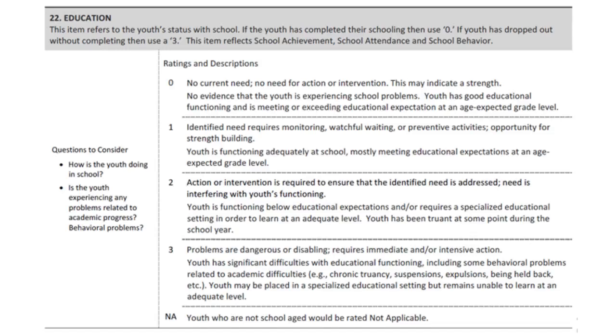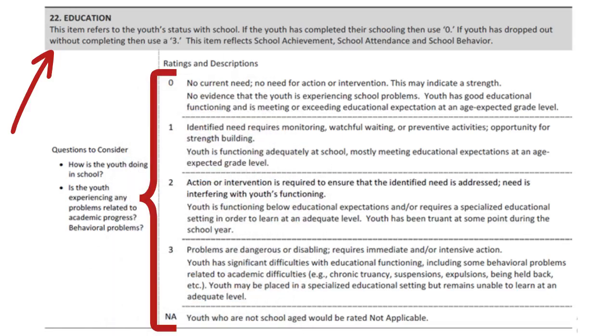Each FAST item has three main parts: the item name and description, the numerical ratings, and the anchors that describe each rating. The anchors describe each rating using examples. The numerical ratings translate those descriptions into action levels that are used to gauge a response or an intervention for that item.